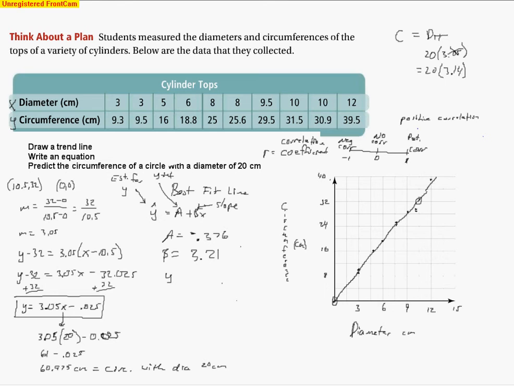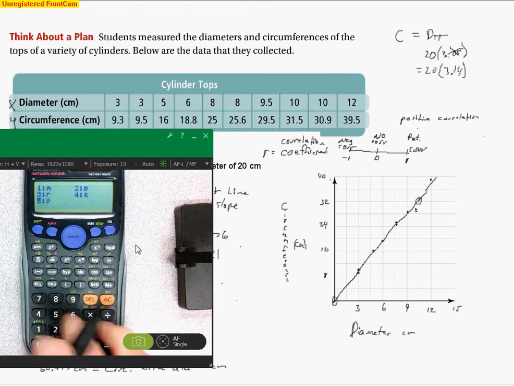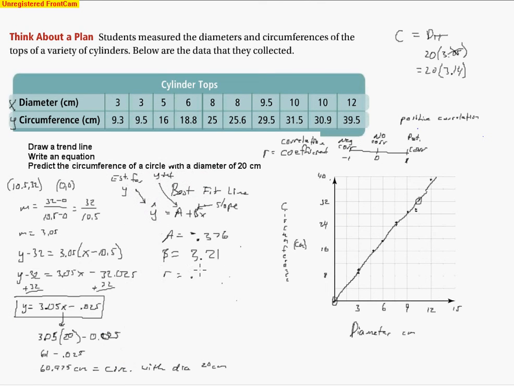And then I'm going to go with the R value next, to see how good of a line we end up having here. So we'll go back to that calculator, and we'll press AC, shift 1, 5, and 3 for R, and let's see how good it is. Okay, 0.998. So that means that it's pretty good. 0.998 means that we've got a decent line here. So it's fairly close to 1.